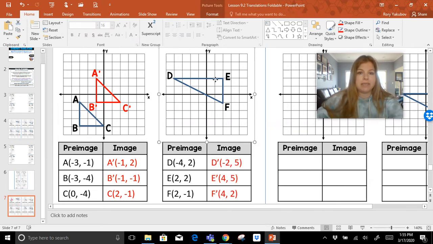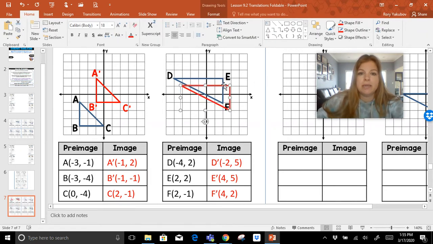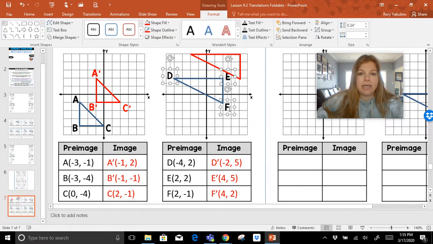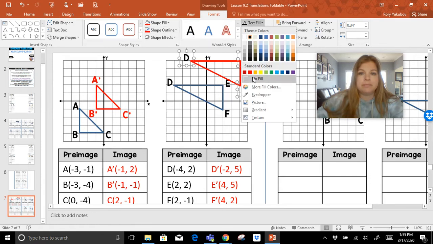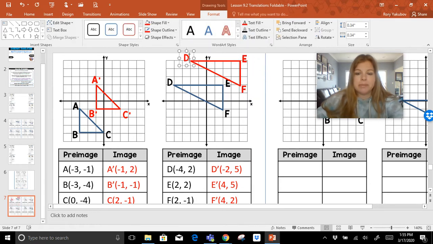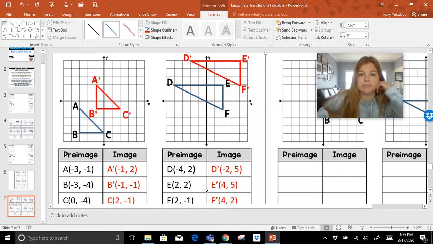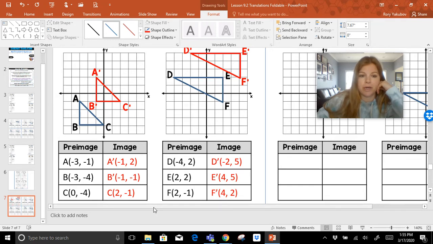Okay, I'm going to take this image here. I'm going to duplicate it. I'm going to turn it red. And if I translate this by adding 2, so write 2, up 3, you'll notice that each one of these points now, D, E, and F, if I duplicate them here, make them red, add some primes in, they have the exact coordinates that I had before. Okay, that should look pretty good for us.